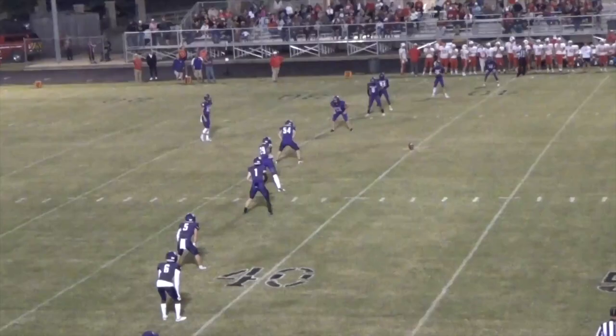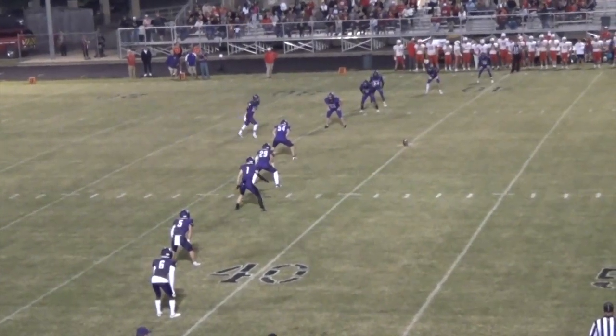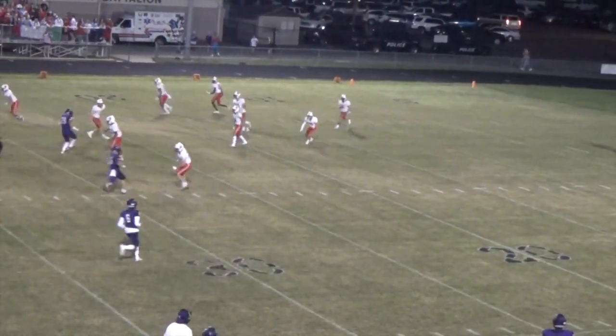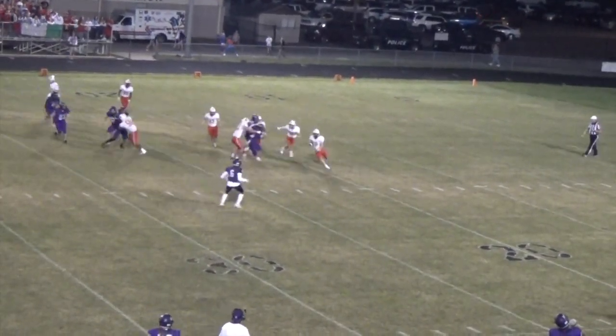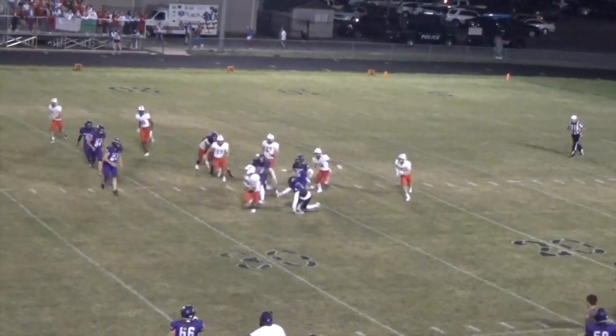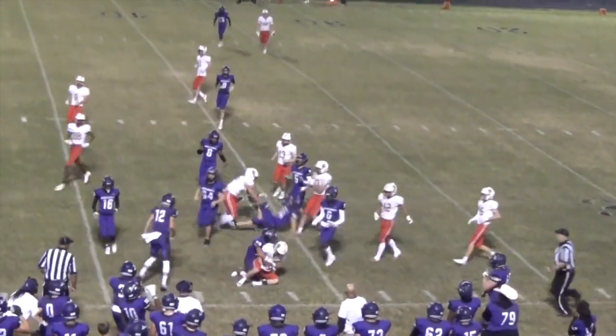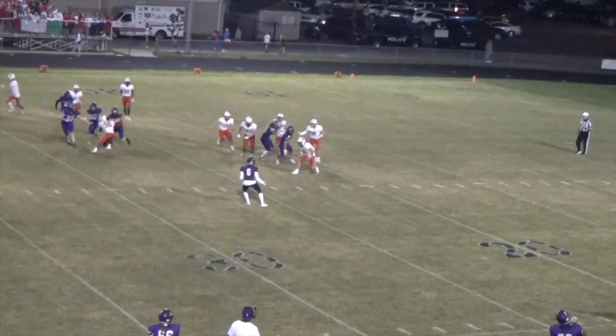We'll start this week off with kickoffs because we've started the last 2 weeks off with kickoffs and we're still getting these fouls after the dead ball interval and nobody is picking them up. Guys, these are just fouls that we've got to get. Watch the ball carrier comes to the outside. All the defenders start to let up and it's clear that the play is over, and then this headhunter comes in and whacks this guy, drives him into the ground. And we're lucky that we don't have an injury here on this play.